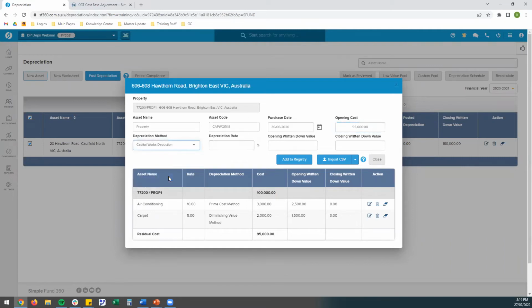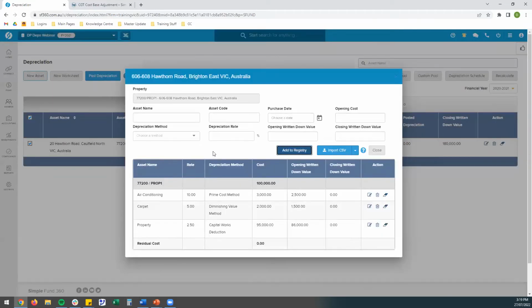We'll input the capital works deduction method of depreciation at 2.5%. And the opening written down value, the remaining amount is 86,000. Because there is 9,000 existing depreciation for the actual property, and then 1,000 for these two assets down the bottom, which equals the total of 10,000 that we've already entered into the fund.